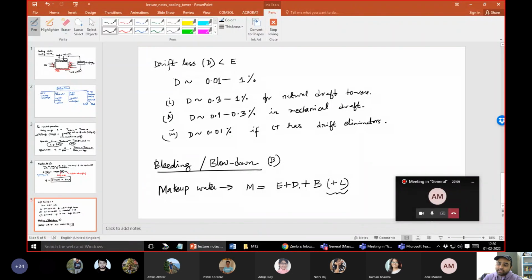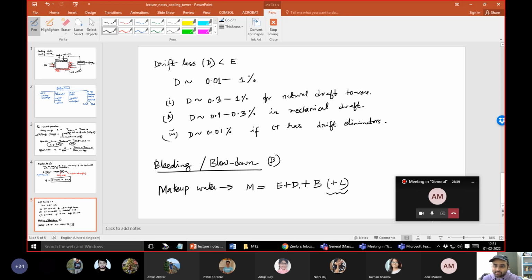So is this bleeding blowdown clear to everyone? This is a very common thing that you will find in the process industry. They will always talk about this blowdown, right? So I hope all of you are clear with this blowdown. What is this plus L? Say yes, please say. Sir, what is this plus L? L is the leakage. If there is some leakage in the system, that has to also be compensated with the makeup water, isn't it? That's what I'm saying. But in an ideal system, there will be no leakage. But practically, we see that there is also some amount of leakage that happens here and there in a plant.